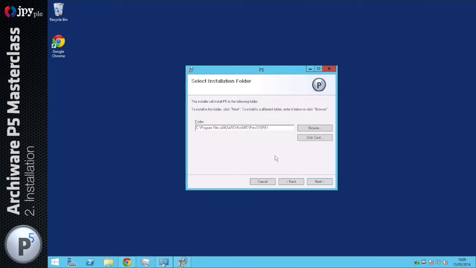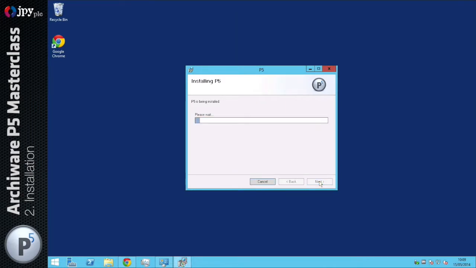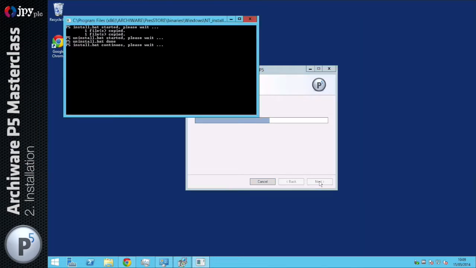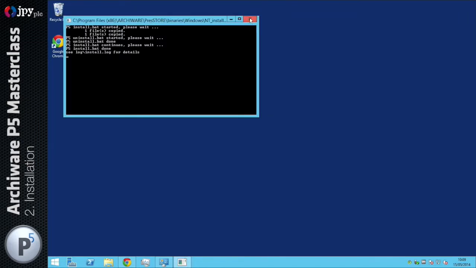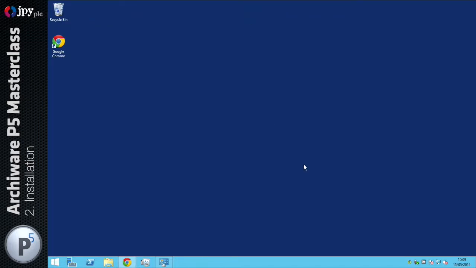So that's where the software is going to be written to. A couple of clicks of next, and software is being installed. You'll see there's a shell window. It runs briefly to copy some of the files into place, and then once the installation is complete, you close the installer window and the command line window.